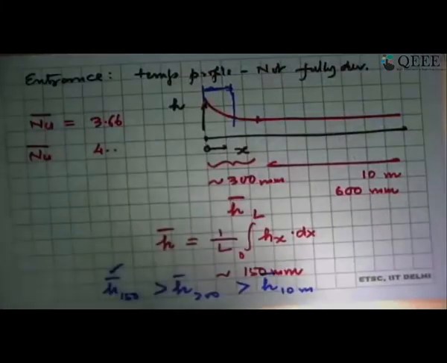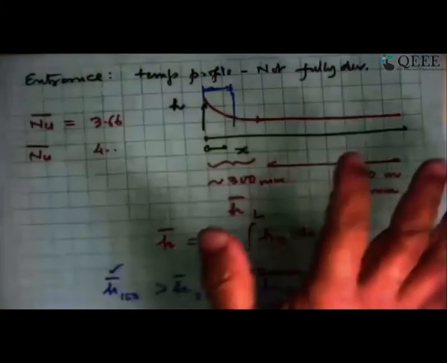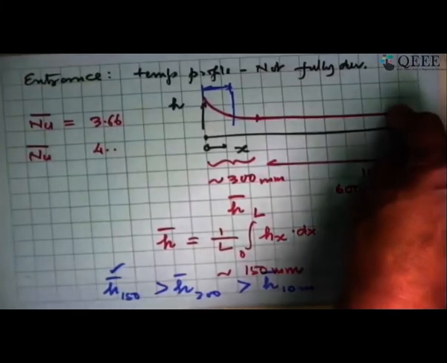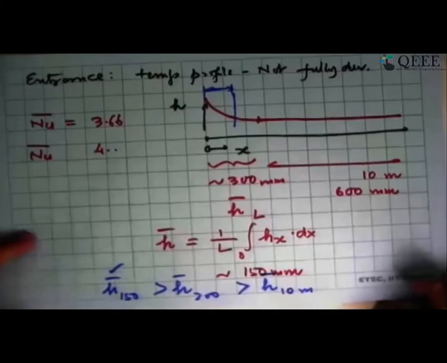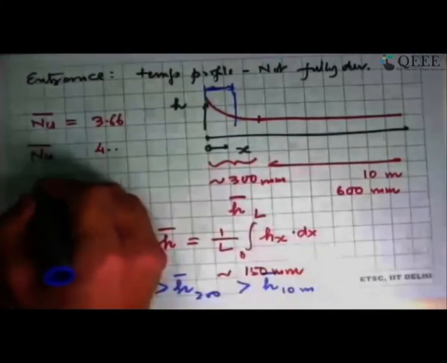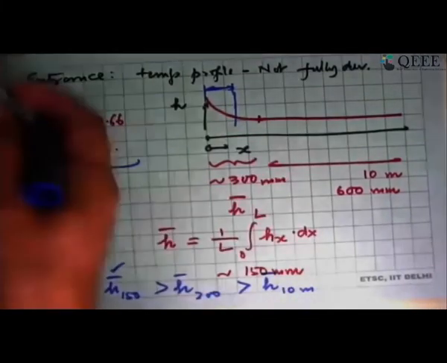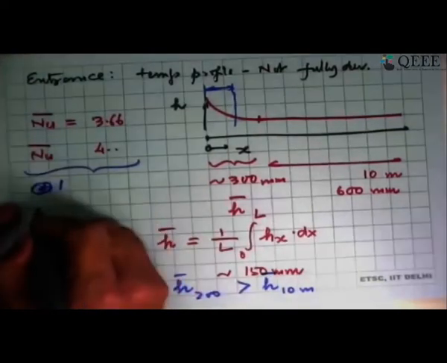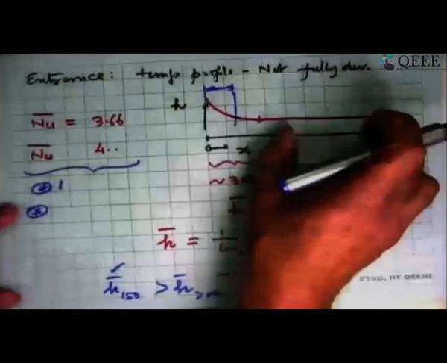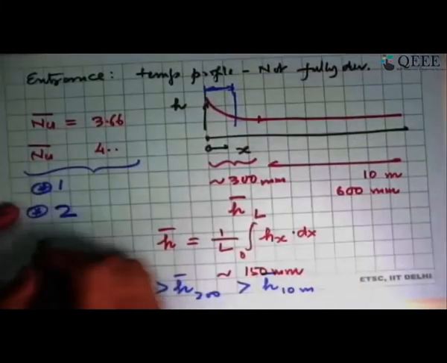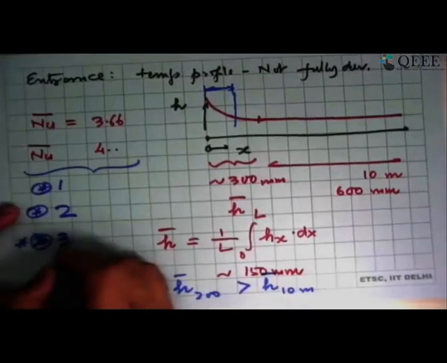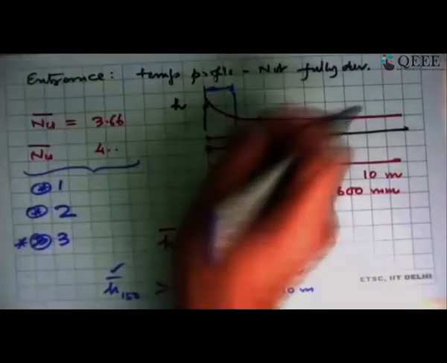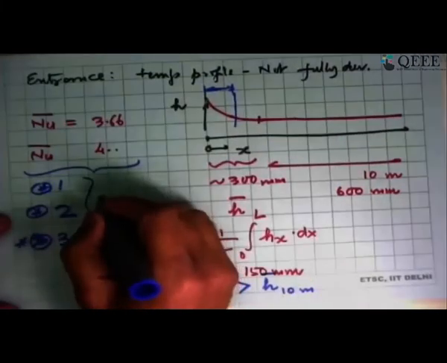So what we have come to is that we have been able to get what happens inside a tube. By and large, this will happen in most shapes. And if we have to get the value of the Nusselt number for a developed temperature profile, we can look up the literature and get that. That is one case. If it is partly developing, partly developed, that is the second case. And third case, when you never have a fully developed temperature profile. So for these three cases, you get different types of correlations.